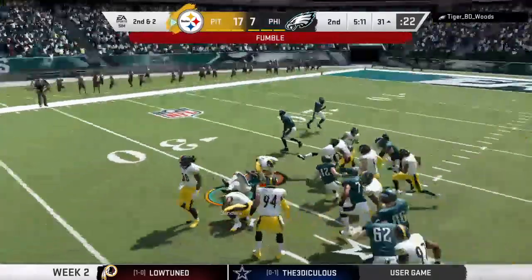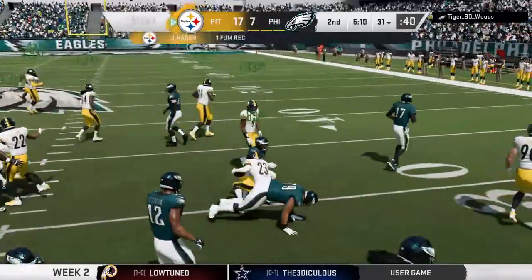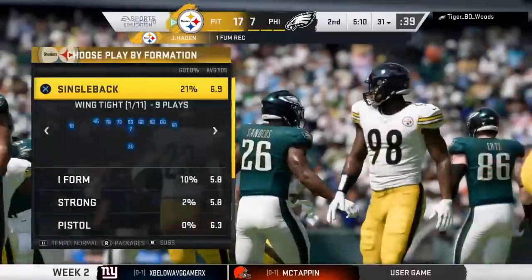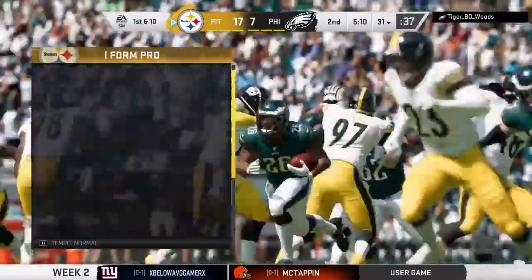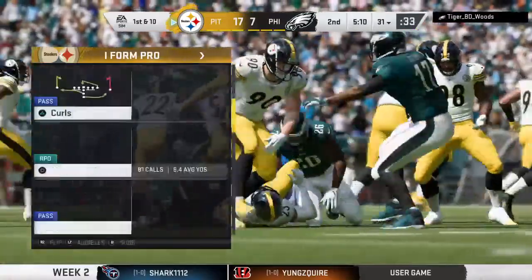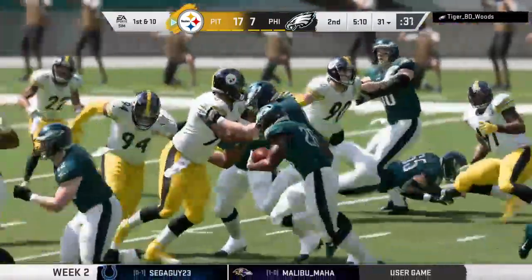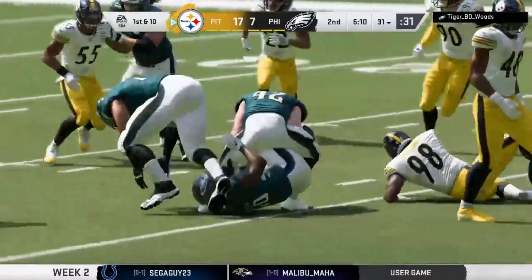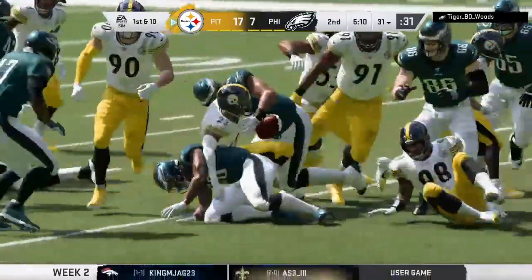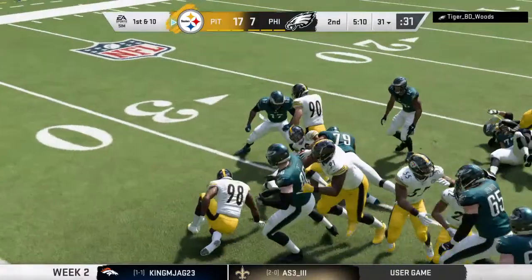Sanders has it poked free, and it's picked up by the Steelers. And his guys are going to take over at the 31-yard line. So the defense there, opportunistic. It's nice to give them credit, isn't it? Because so many times it's more a matter of what the offensive guy didn't do. He didn't secure the ball, didn't cover up. In this case, let's just give credit to where it belongs. Knocked it free, made a big play.